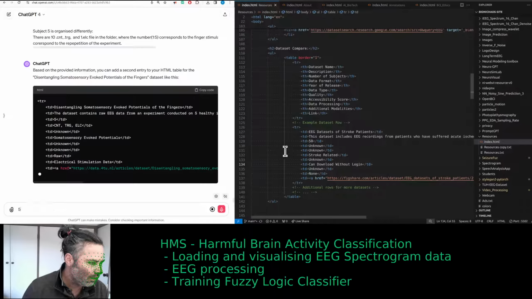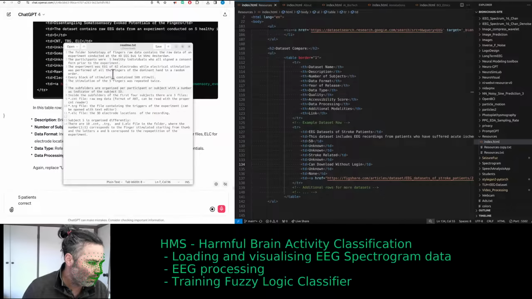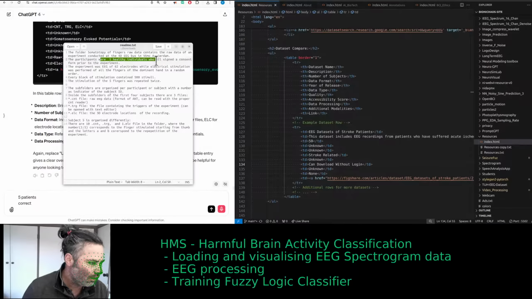That's 5 patients. That's correct. 5 healthy individuals.